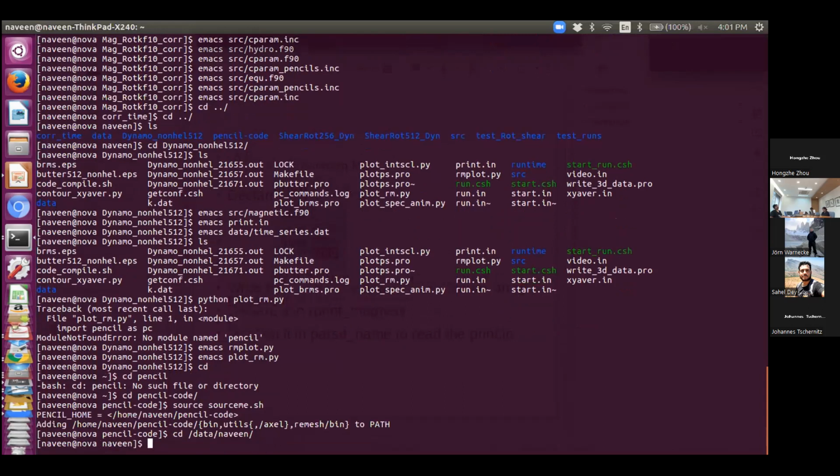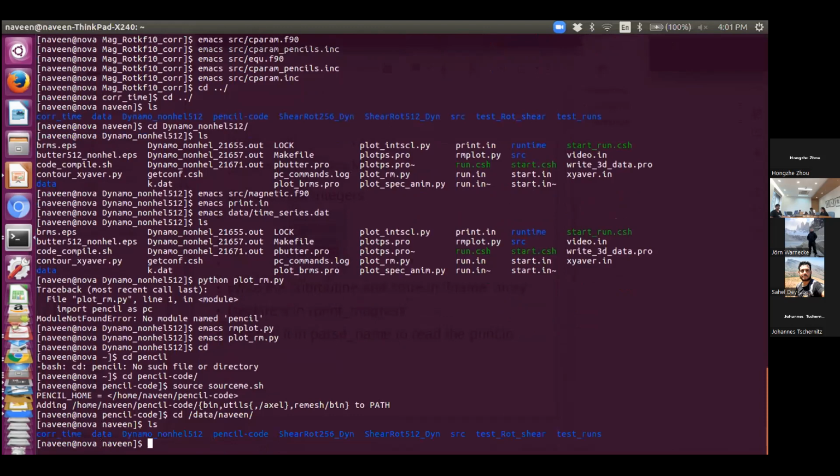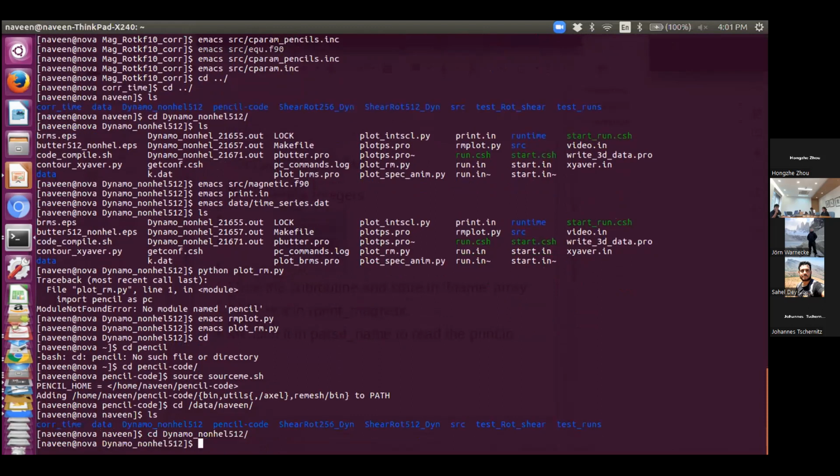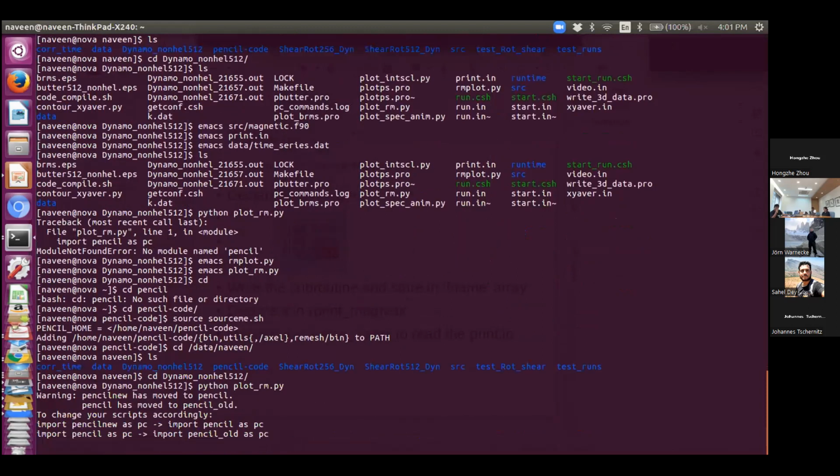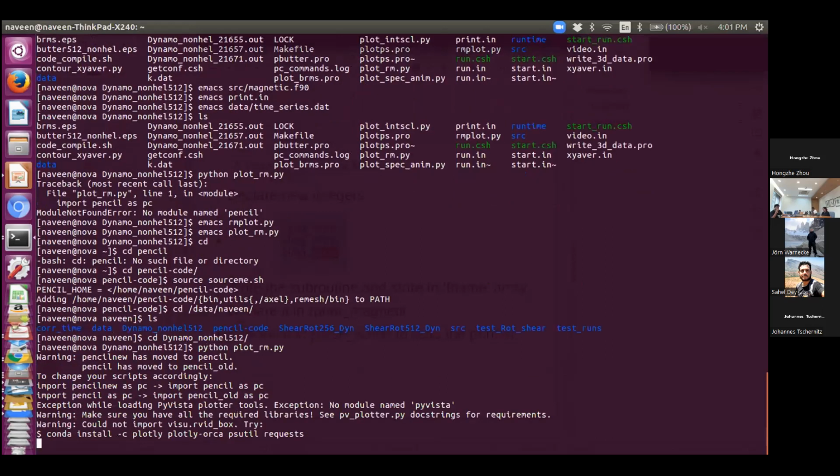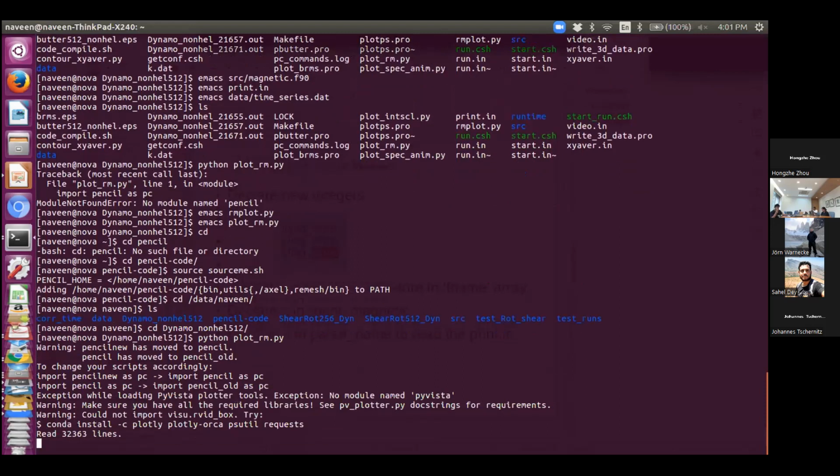Which folder was I in? This was Dynamo non-helical 512. Now if I run that, this is the Python routine file which is used to read and plot the time series data.